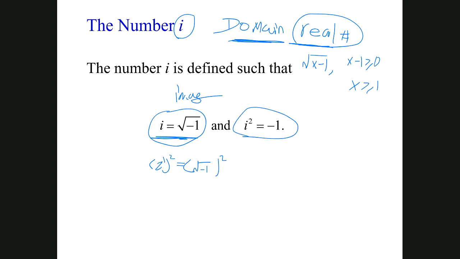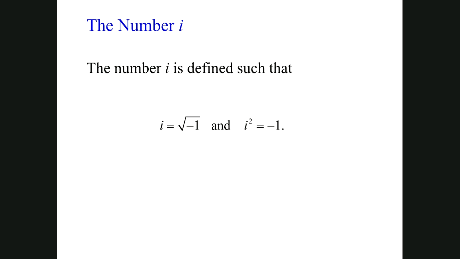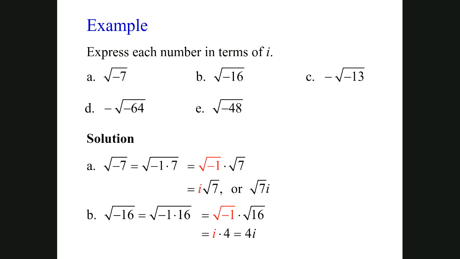In this chapter, for the quadratic equations, we're going to use this a lot. So this is called the definition for i. Next time, when we have a square root of -1, we have to simplify it into i. When we see i squared, we have to simplify it as -1. At the beginning, you might want to take a note of these two because we're going to use them quite often.